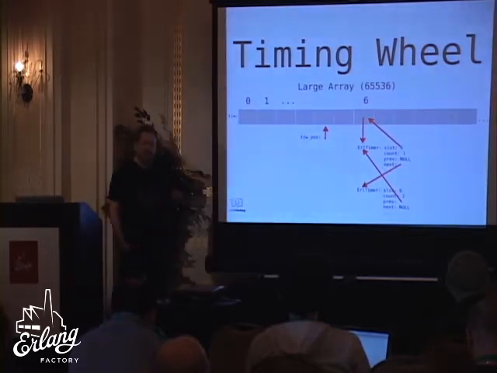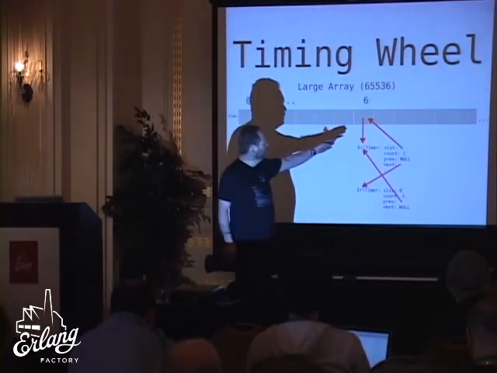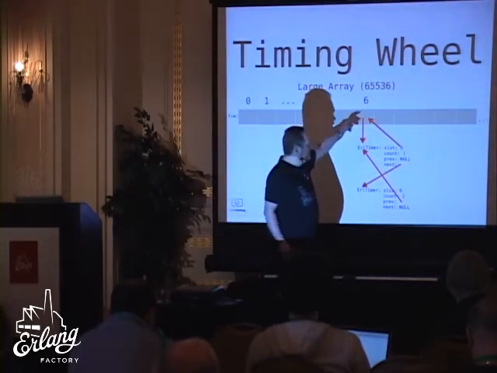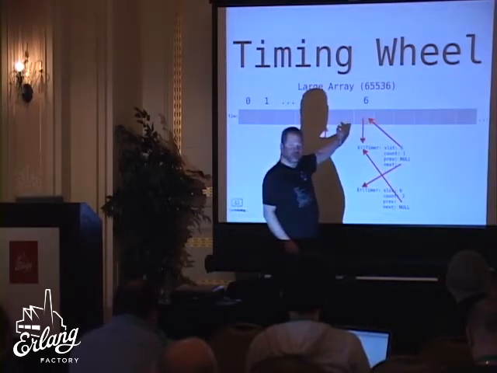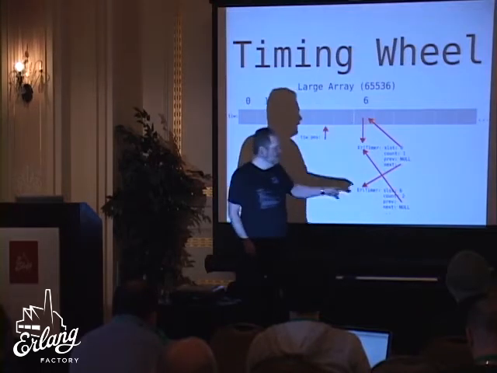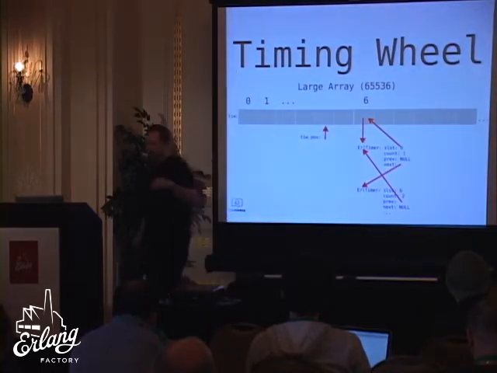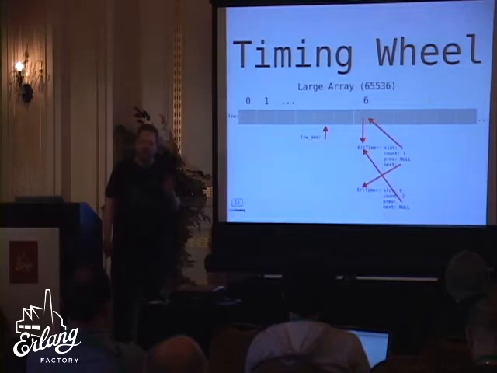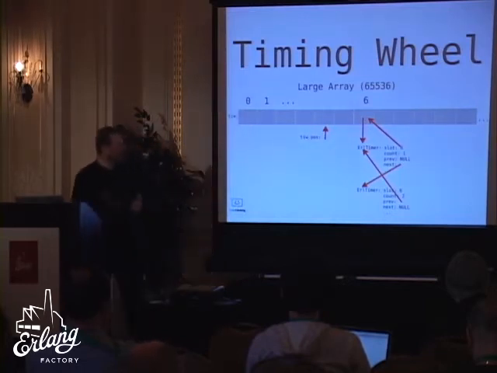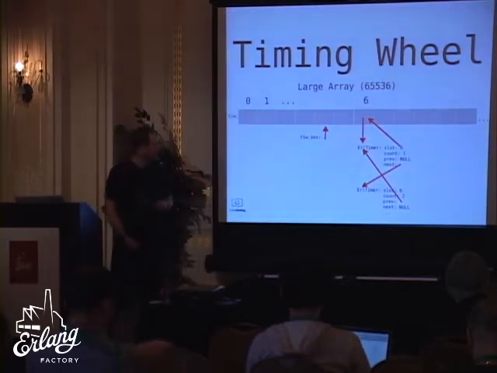When time is advanced and it checks whether something has timed out, it goes through all the slots that have passed since it last checked, moves this pointer forward, and for every timer that is on level 0, it will wake them up and put them in a runnable queue instead. And timers are not only just processes. It's actually a separate data structure, and there are a couple of things that can create timers.